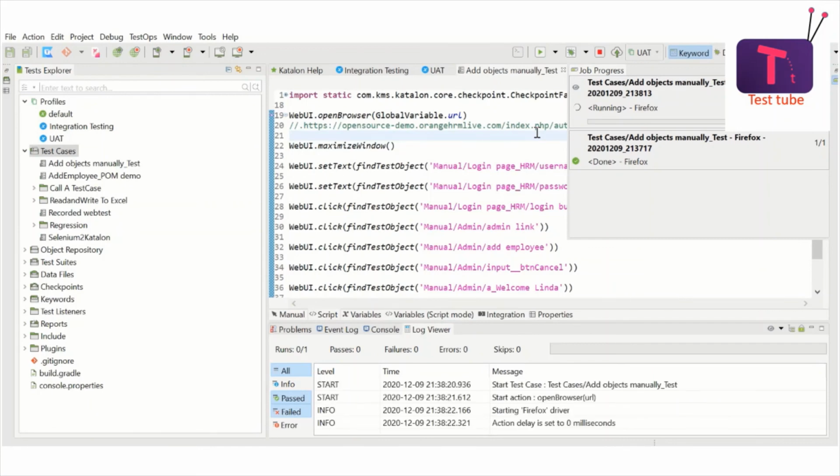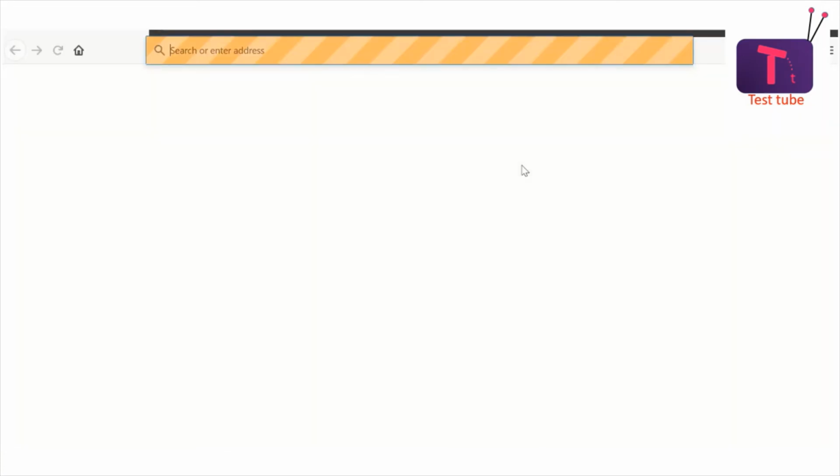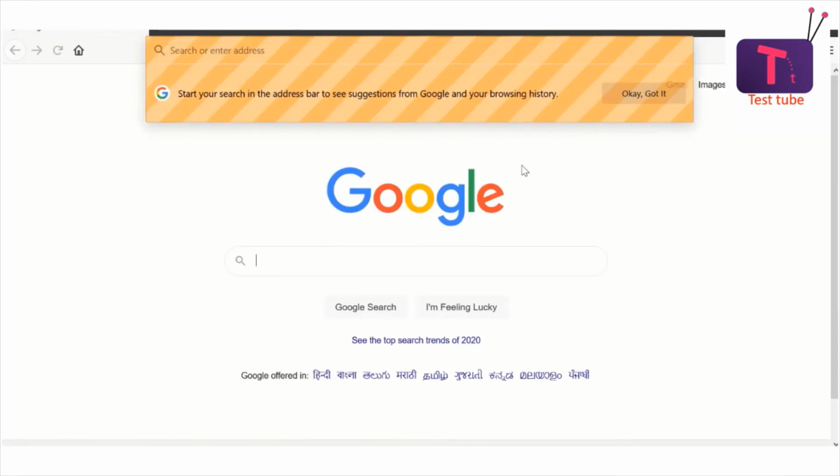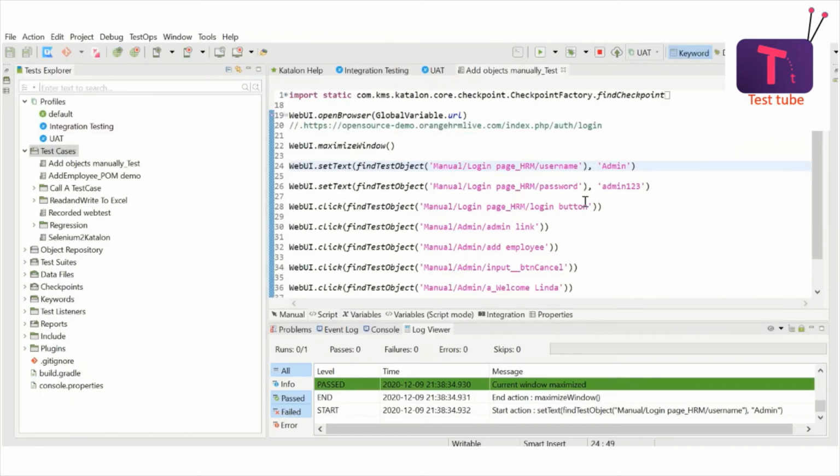It should open the Google page and try to do some operations, which is entering a username and password, and eventually it should fail, because there is no username and password needed for Google. So Katalon is trying to look for this object where it can enter the username. Eventually it won't find it, so let me terminate this program.